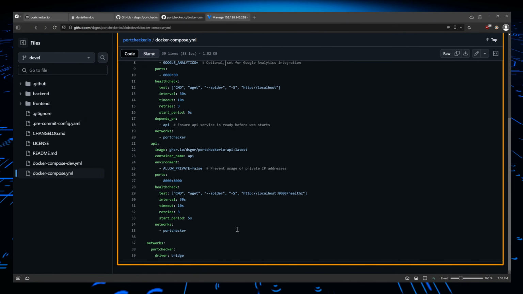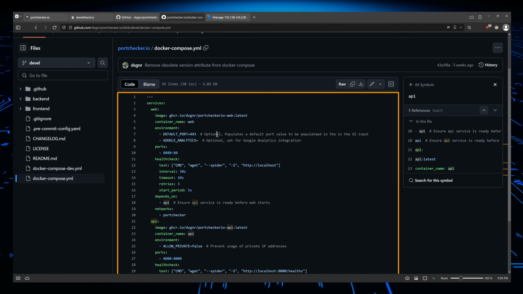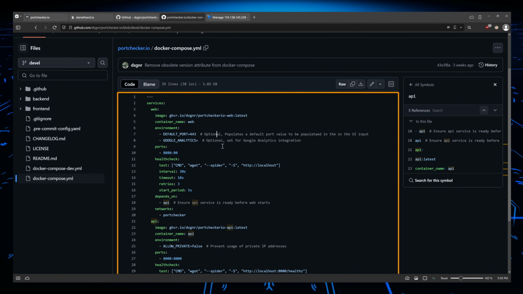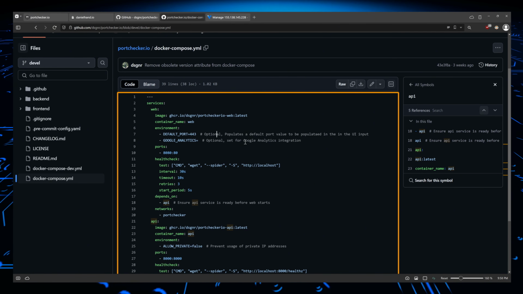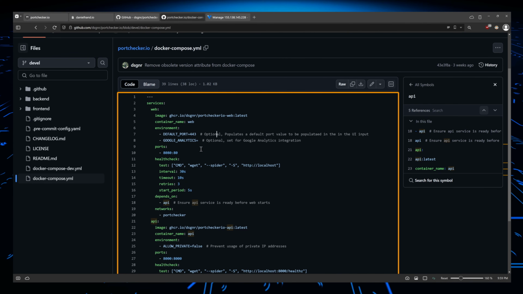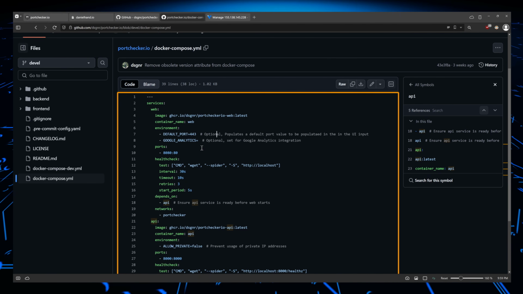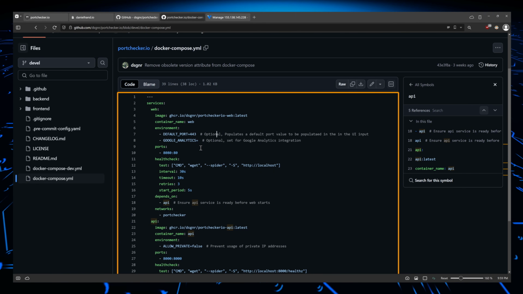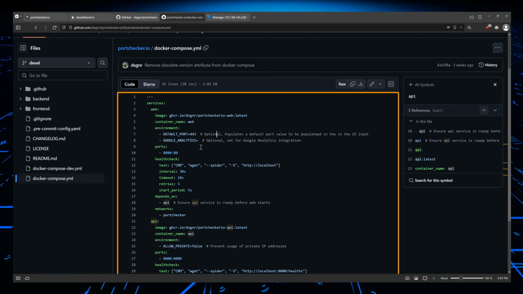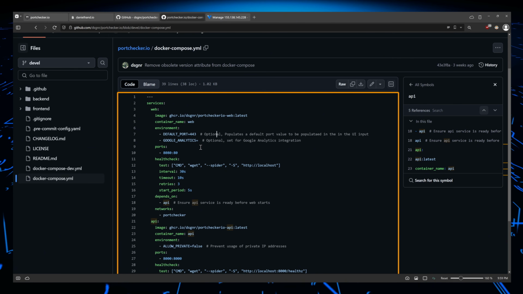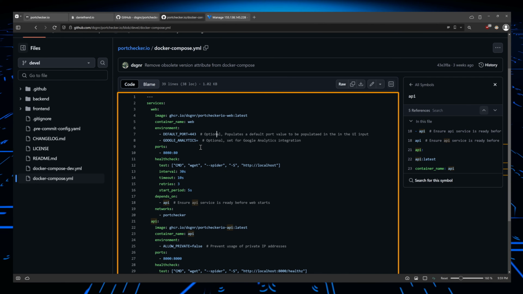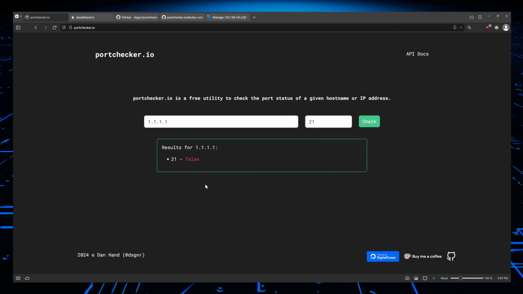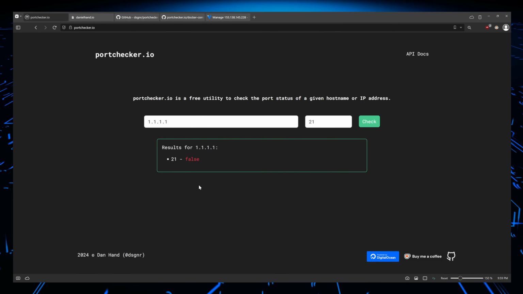But I do believe if you create this one here, using this YAML, the Docker Compose, and create your own Port Checker IO, you will be able to check any ports in your environment, giving it the IP addresses for your servers and see if any ports are open. Now, I don't know how useful this might be, but if you are looking for this utility, or if you need it for a workplace or any place like that, I do believe it can be useful for some people.